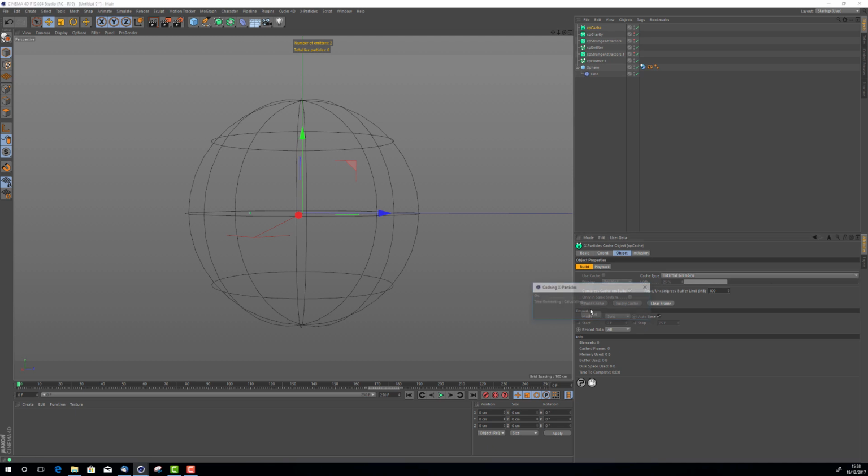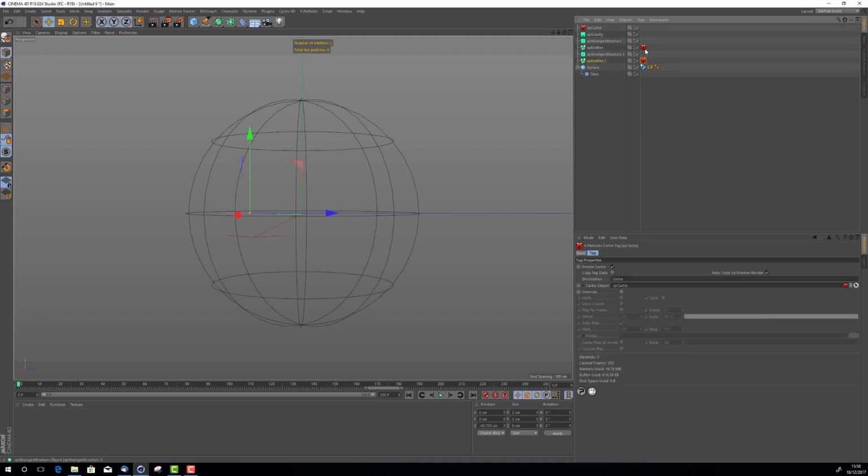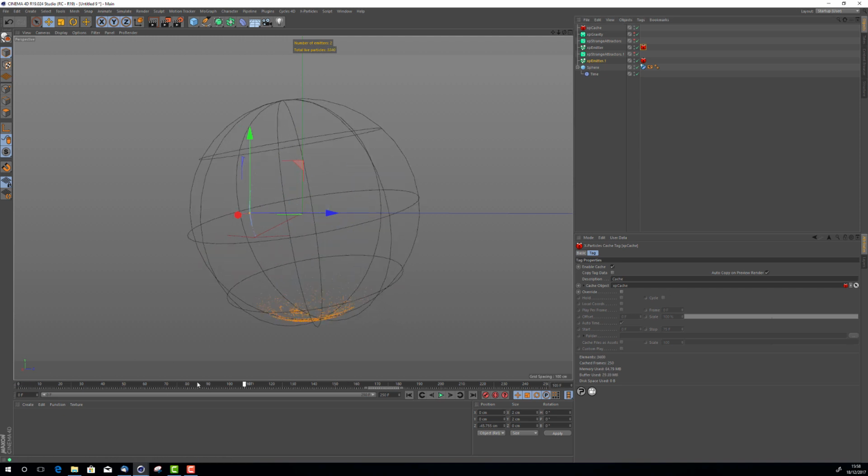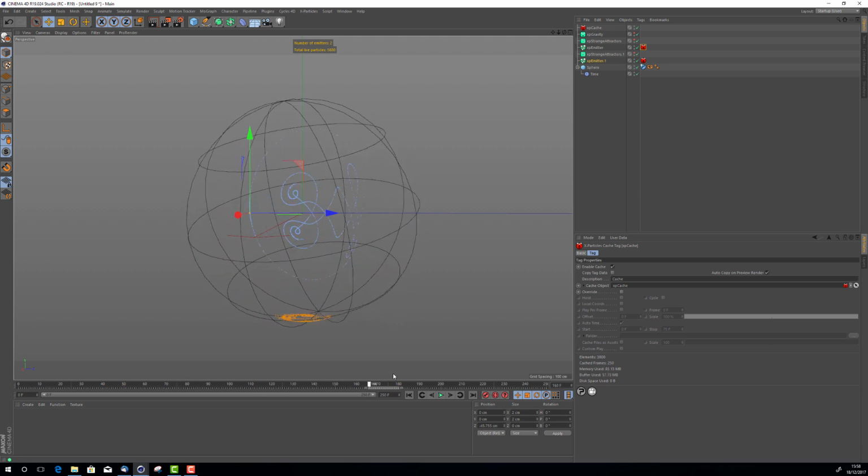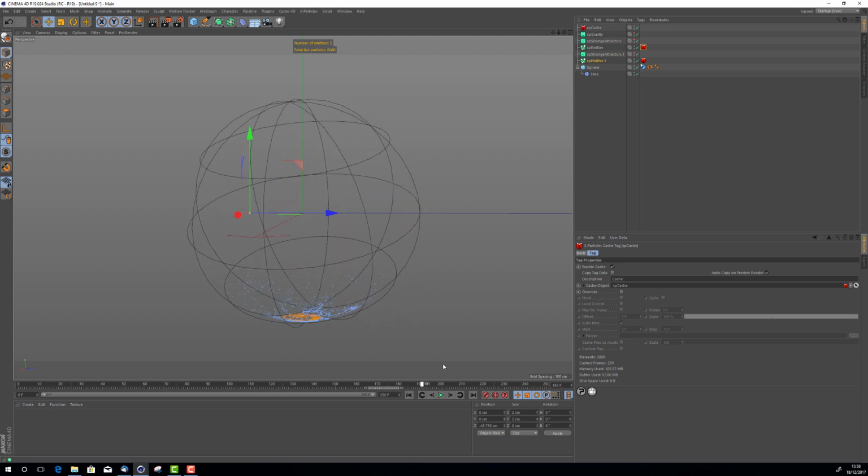So let's just press build cache, and you can see it's whizzing through. It's pretty much doing it in real time, really. Slightly slower maybe, but there, we're halfway. It's making its way through, and it's reading all of this and writing it to memory. So it's going to be about 56 meg now it's finished. And now that it's cached, the cache objects turn red. Both emitters have received a cache tag, which are also red, and that means that it's reading this via the cache. It's not simulating it in the viewport, and that means we can scrub backwards and forwards in the viewport, and that's great.